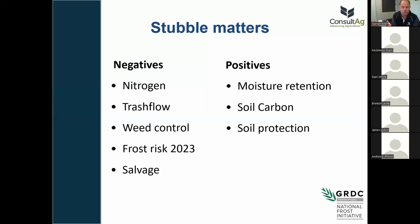Canola burns well. Once you get it started, it does travel. Do you think it would work better if you chained it? Would you get more carry? Or you just want to go through and light up the thicker parts? I just want to light up the thicker parts. I want to leave some wind protection there. That's probably the most important thing. Yep. Now, if you chained it or rolled it, it'll probably all go. So, yeah. Any opportunity early evening, one night, to give it a try.